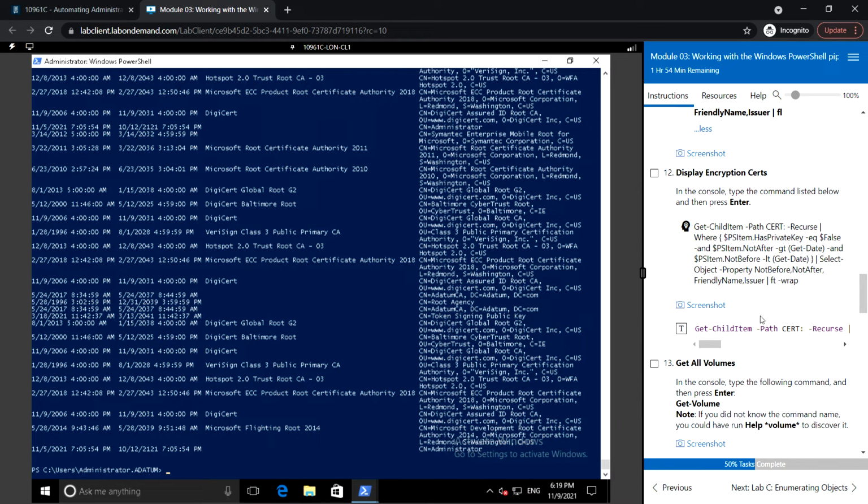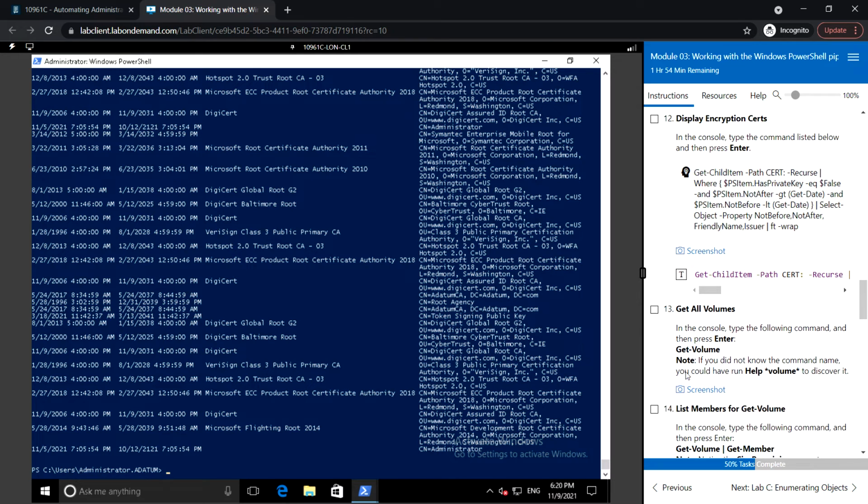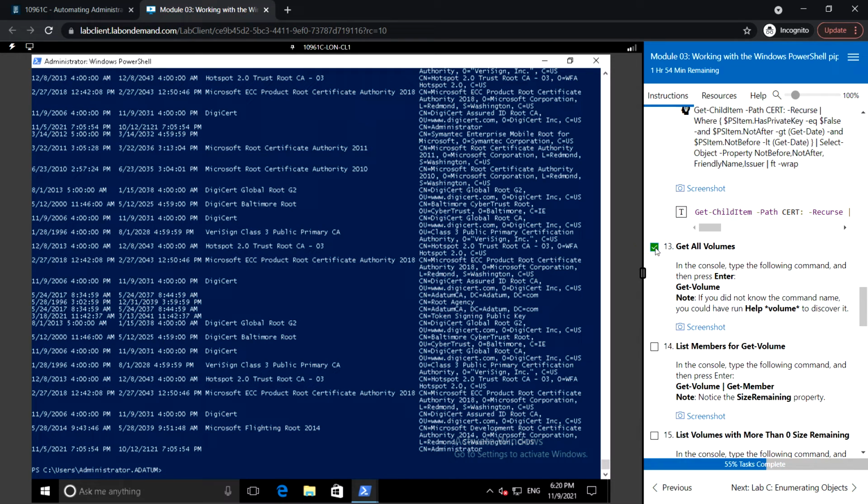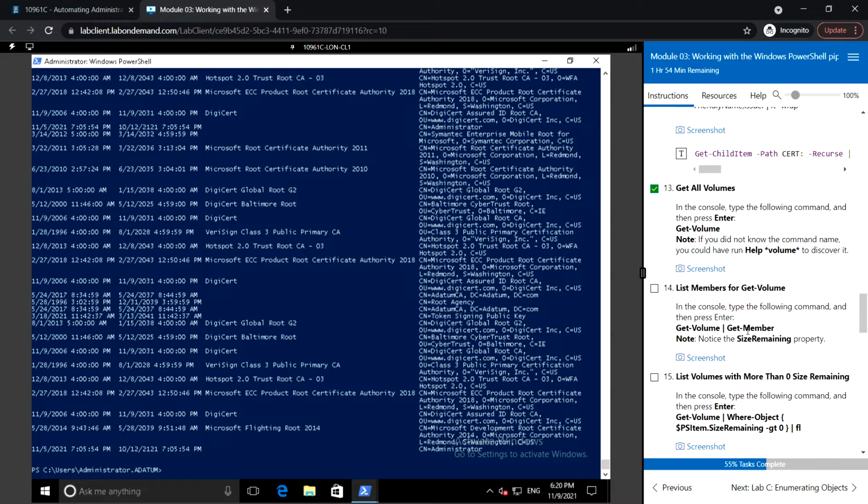Okay, so these are the certificates that have the encryption, and next we'll get all the volumes that have low disk space.